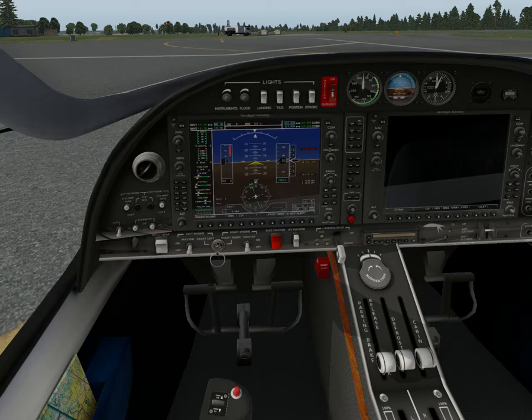And there's which system you lose on the autopilot. If you lose the AHRS, the autopilot disconnects and autopilot, yaw damper and flight director are inoperative; manual electric trim is available. Heading function of the AHRS: the autopilot will remain engaged with loss of the heading mode. MFD: the autopilot will remain engaged with limited functionality. PFD: the autopilot disconnects and autopilot and flight director are inoperative. Manual electric trim is available.